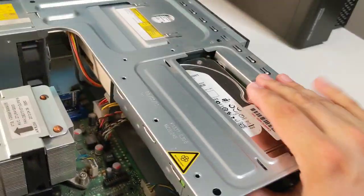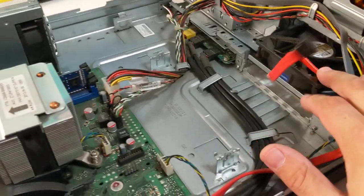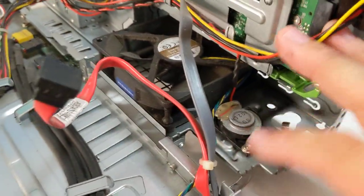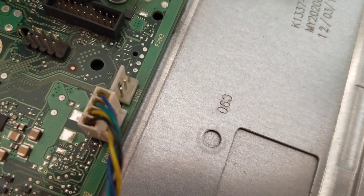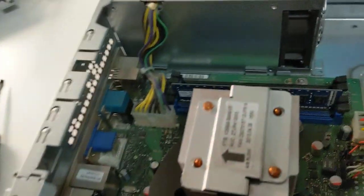But this hinges up, which is always nice. So right there we've got the primary system fan, really easy access to the headers on the front panel board, which is nice. Teensy little speaker, like other business machines, built-in speaker. Looks like INTR, I guess internal fan. You could have another fan. I imagine this board had a full power option. So your PCI slot cover is a pretty typical just hinged deal.